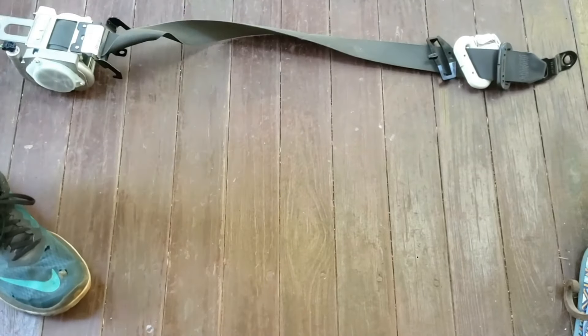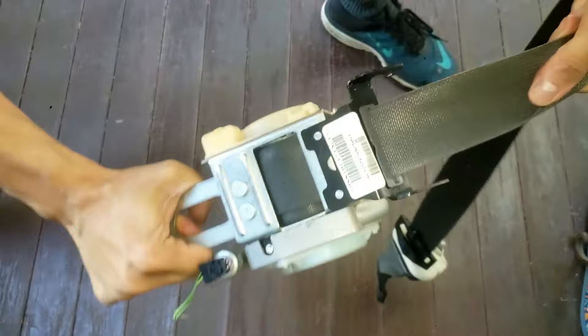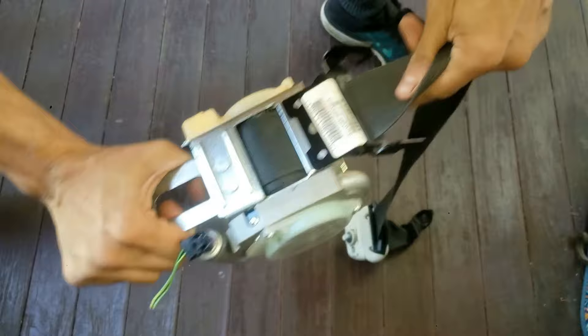This is how a driver's side or passenger side seat belt looks like outside of a car. My seat belt is jammed, and I'll show you how I unjammed it so I could reuse it. You'll also see a teardown of the seat belt mechanism, which was on either a Chrysler 300, Dodge Charger, or Dodge Magnum — but this would be similar to other Chrysler Dodge Jeep models.